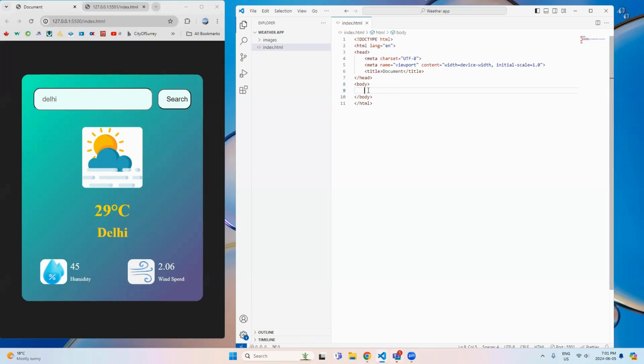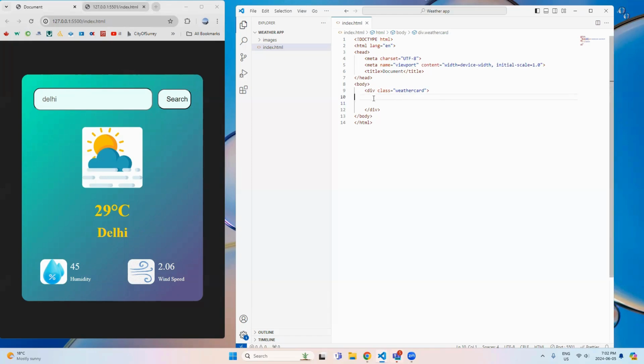The main body part, div dot. Let's give the name weather card for the class. This is a block I want to create. The whole block I have named weather card, and within this div, within this block, I want to create a search field for the first block. For the second, I want to create weather, and the third, which contains two columns, I want to name detail block. So let's do the skeleton part of this app.